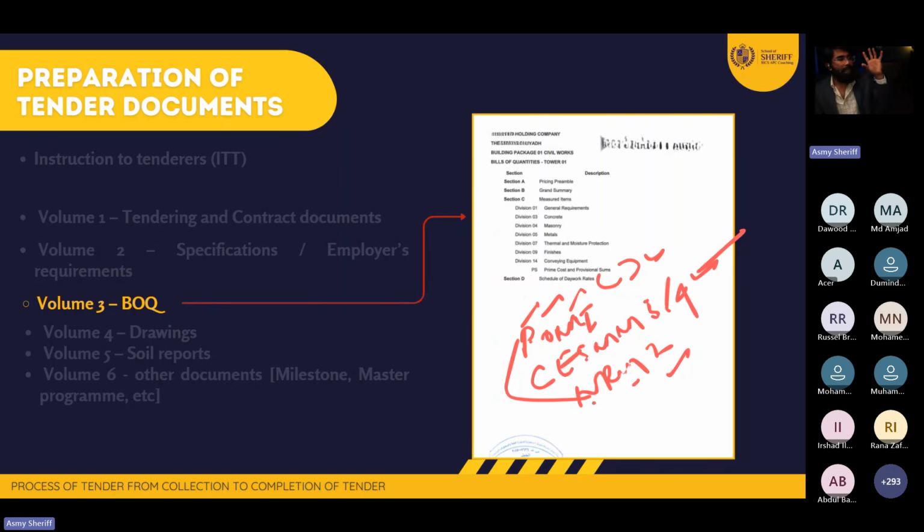So you're going to prepare a BOQ and you will put that inside volume number 3. Mostly, if you work for a client or consultant, the BOQ will be prepared by the cost consultant. Mostly, that will be provided or prepared by who? The cost consultant. So he will provide it and you just drop that inside the folder. But if you are the main contractor or subcontractor, sometimes you need to extract from the existing BOQ, or maybe you may need to prepare it.